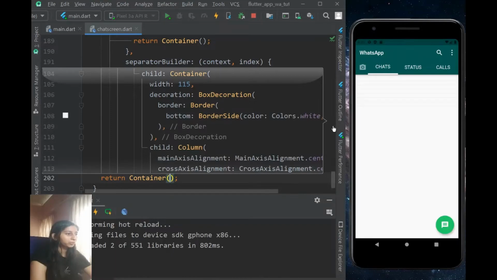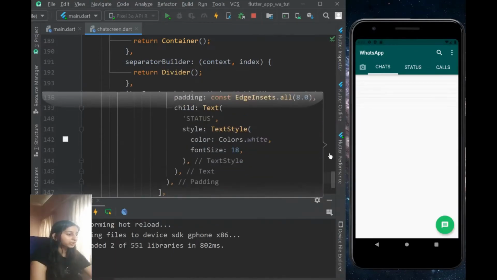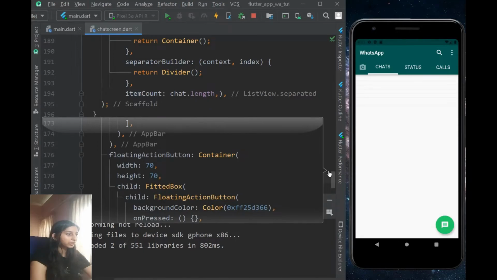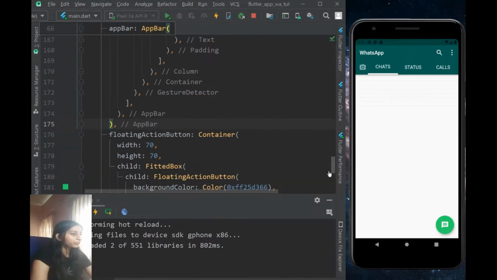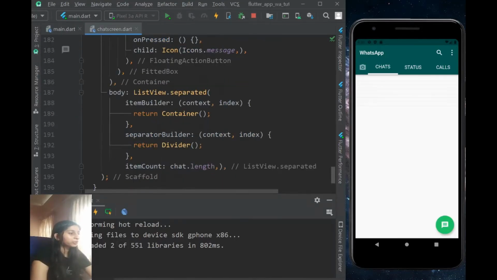So I just want to go a bit top, not too much. So I'm just gonna click here, and it's gonna go right there.